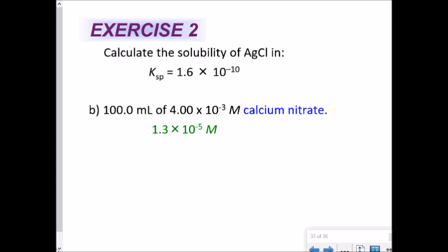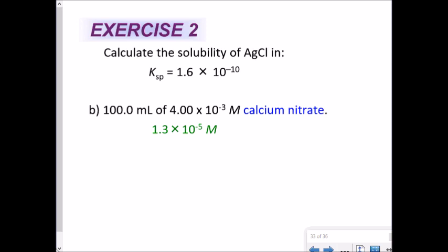Very, very good. I'm glad that you saw that right away, because that was one that they would throw in as a trick. You're looking for a common ion. There's no common ion. It doesn't change the molar solubility at all. Very good. Okay.